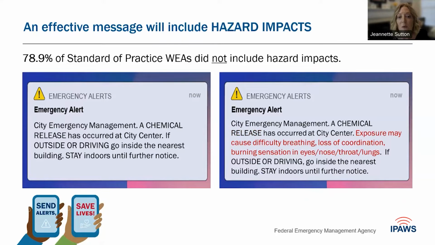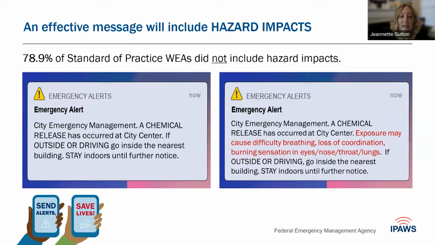An effective message will also include hazard impacts. We saw that 79% of standard of practice WIAs do not include hazard impacts. And of course, this is a lower number for 90-character messages. But this is what a chemical release message looks like without hazard impacts on the left. City emergency management, a chemical release has occurred at city center.